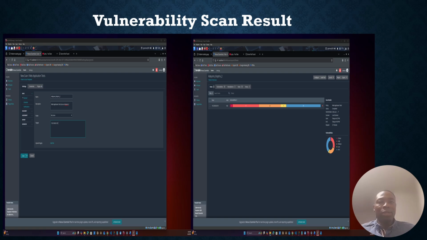I configured a Nessus web application test scan targeting Kioptrix 2 at IP address 192.168.56.101. The scan is named with my last name and Kioptrix 2 and uses the web application test template, which is optimized for detecting OWASP's top 10 vulnerabilities. The interface provides granular control over scan behaviors through tabs like settings, credentials, and plugins. Under settings, I accessed subcategories such as discovery and assessment to fine-tune the scan scope. This setup ensures that Nessus will probe both server-side and application layer weaknesses.